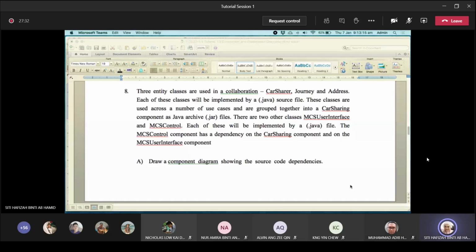So first it talks about car sharer, journey, and address, so these are classes, right? And it says that these classes will be implemented by a .java file, so it already tells you the file names for car sharer, journey, and address. So what you have to do is, let me share my screen.